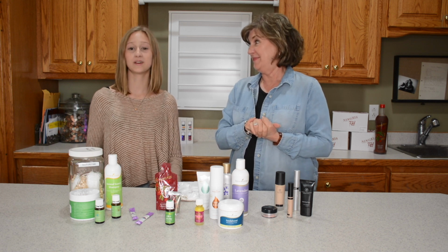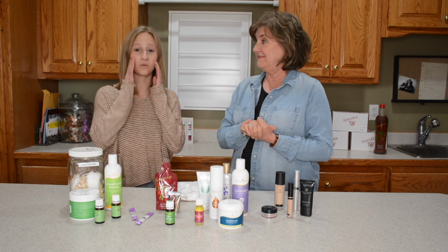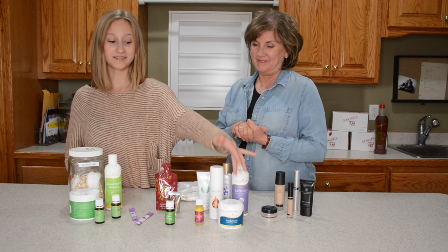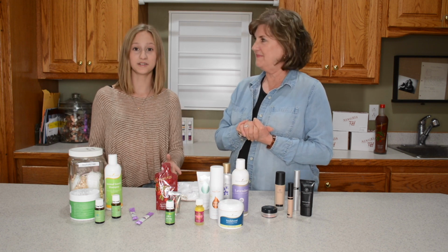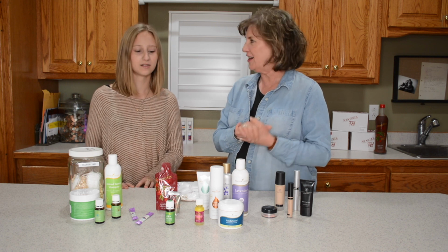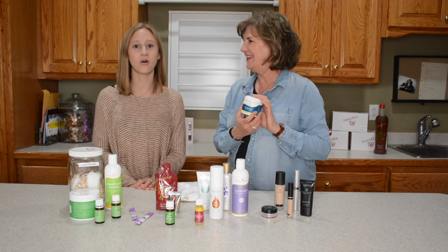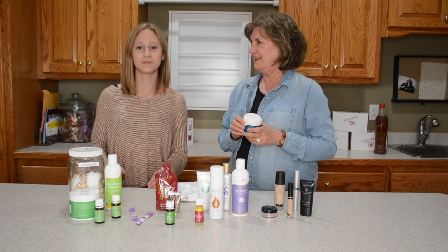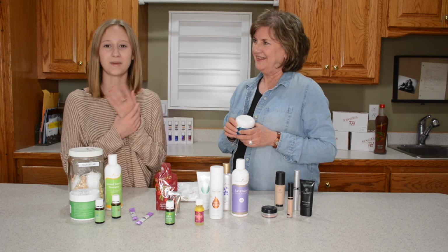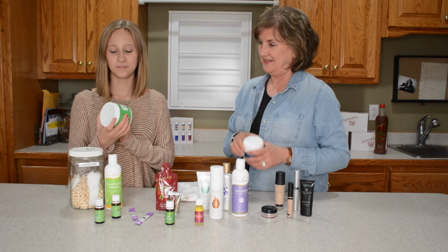And it gets really dry up in Iowa during the winter months. My skin will get extremely dry. So I also use products like Sandalwood Moisturizing Cream. Actually, it's Sandalwood. This was the original, just the original one, which I use all the time, year-round. Sometimes if I just need a little more moisturizing, or I'm a little extra dry, my hands are a little more crispy, then I'll use the AnimalScents Ointment.